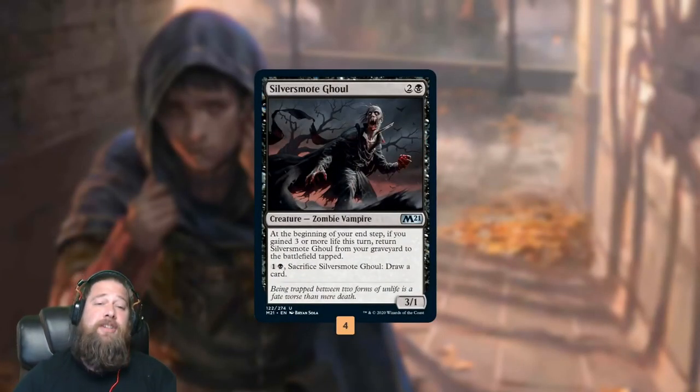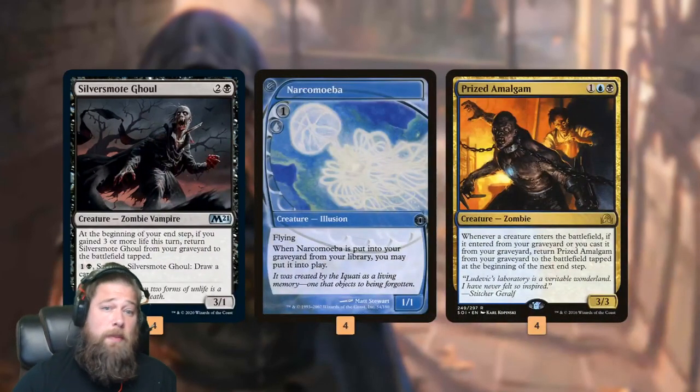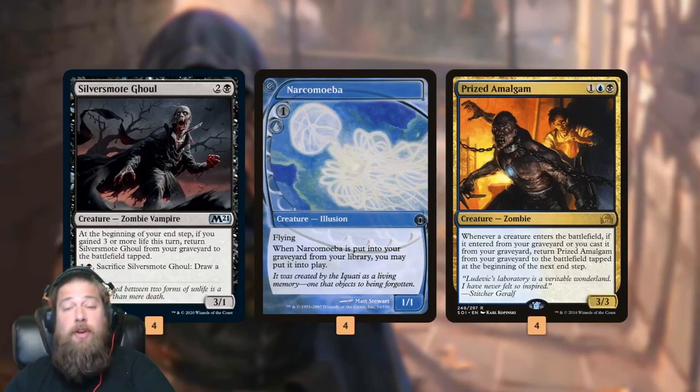The big new addition to the deck is a new recursive threat, Silversmote Ghoul. So for Silversmote to come back into play from our graveyard, it needs us to gain three life. So the idea is we'll mill it over with all that stuff we're talking about, gain some life, get it back for free. To go along with Silversmote, we have Narc Amoeba, which comes into play for free if we mill it. Prized Amalgam comes into play from our graveyard for free if something else comes into play from our graveyard. So if we can get a Narc Amoeba, that's going to bring all of our Prized Amalgams with it.